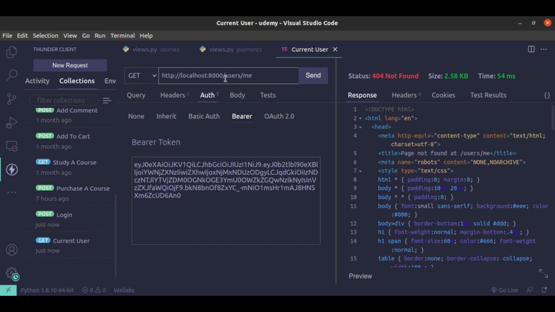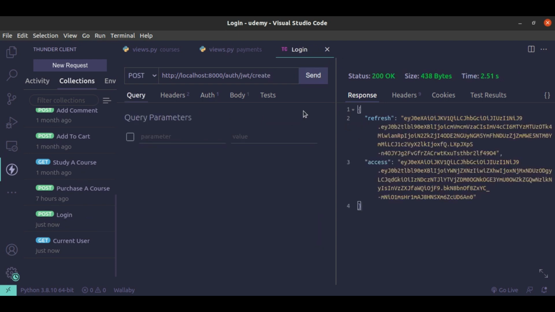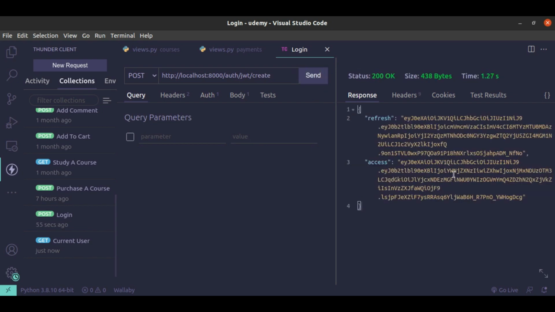Oh, supposed to have the auth over here. Oh, I hope we don't expire this thing. /me. Wonderful. That's expired already. That's sad. Let's log in again. I don't want to refresh. I just want to grab the data.